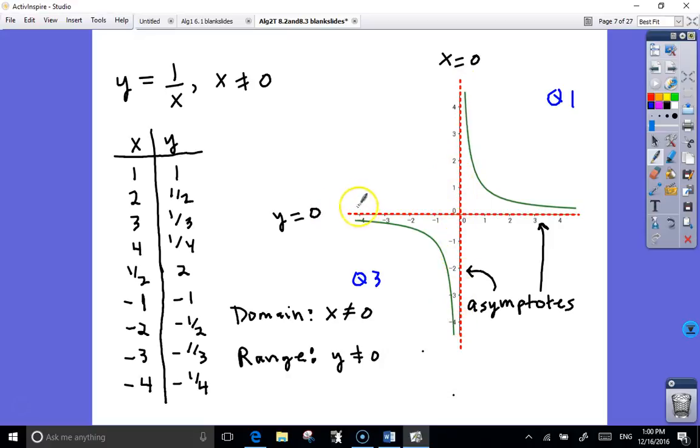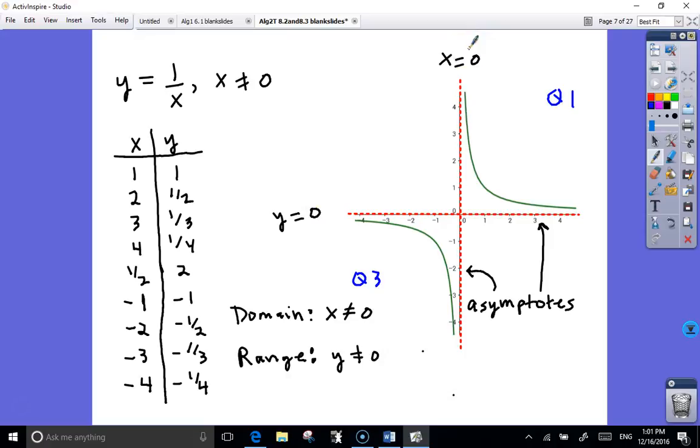Now, why does it have an asymptote on the x-axis, y equals 0? Well, 1 over x is a fraction. How is it that you make a fraction equal 0? You have a 0 in the numerator. But this can't have a 0 in the numerator. It's already got a 1. So there's no way to make the fraction equal 0, because it doesn't have a place for that. It's already got a constant. So there's no way for the graph to touch the x-axis or the y-axis, so it's got asymptotes. And we're going to label them: y equals 0, x equals 0.